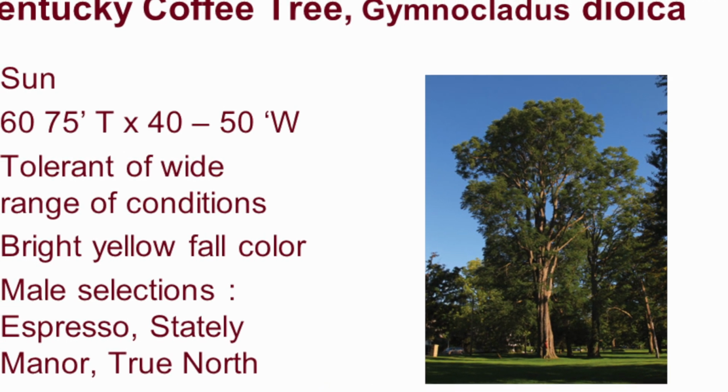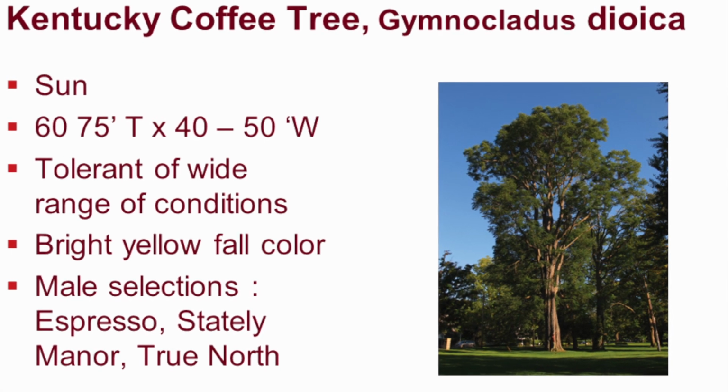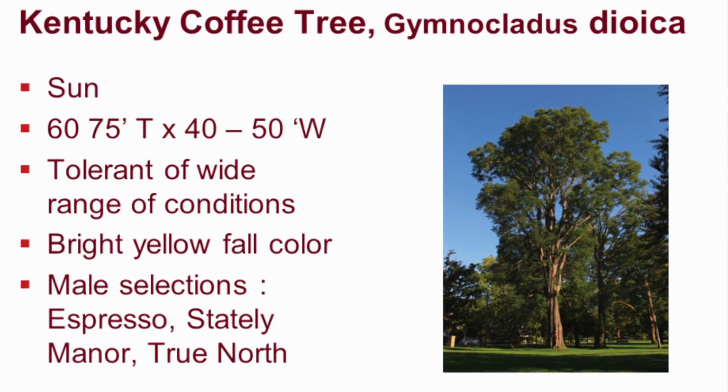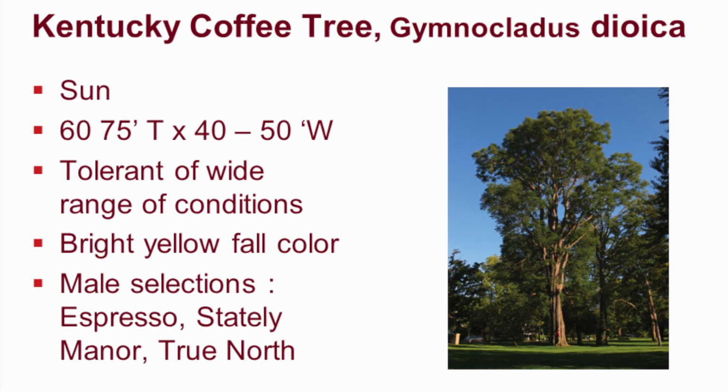And kind of an interesting thing about the Kentucky coffee tree, it's mainly native to the southern half of the state. It's a very, very old tree in terms of its life on Earth. And the seed pods are very hard. In fact, they think that in prehistoric times, there was some mammal with powerful enough jaws to crack open the seed pods and get them growing and get groves of them going.